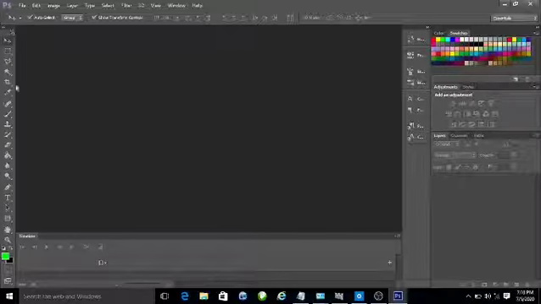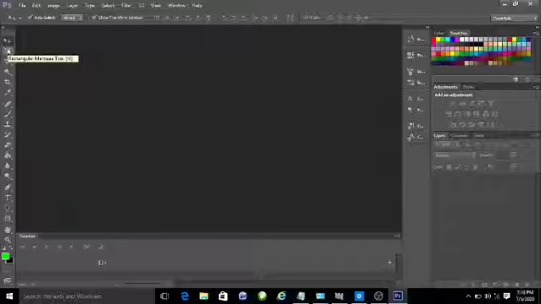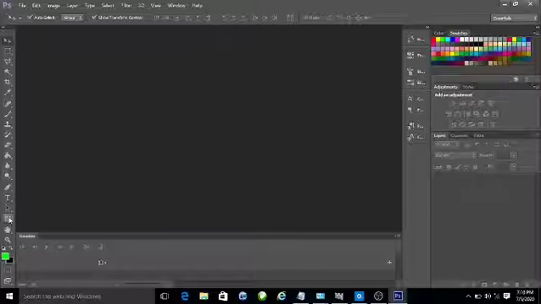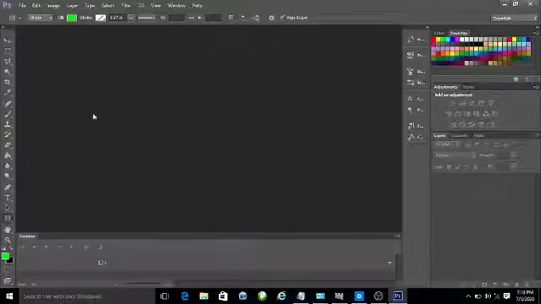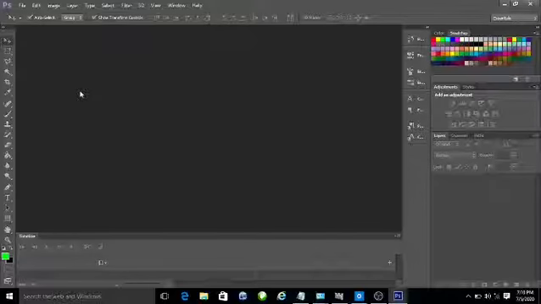Now when you move on to the left side here, we have all the tools that we are going to use. This is the move tool. If you want to know the name, just place the pointer on it. It will display the name for you. This is the rectangular marquee tool. We have the lasso tool, we have the magic wand tool, we have the crop tool. They are a lot. There's a text tool. We'll be using the text tool more often. We'll also be using this tool, the shape tool, very, very necessary, which contains a rectangle and other tools as well.